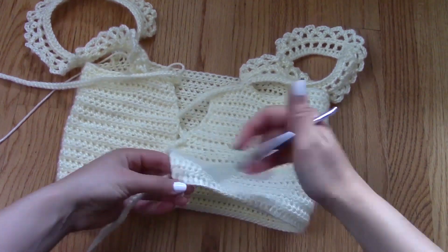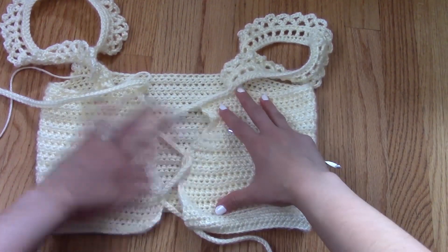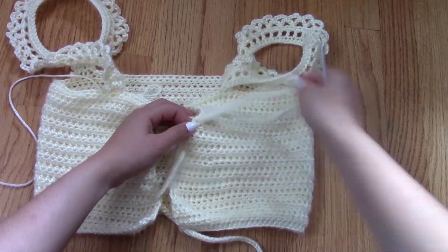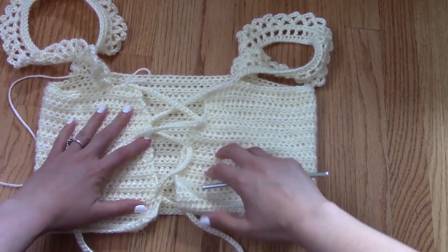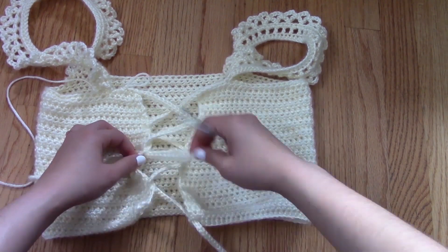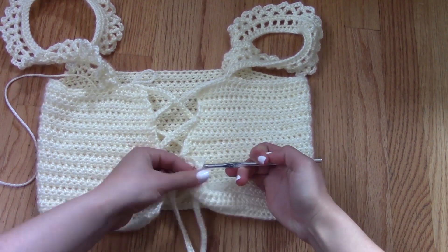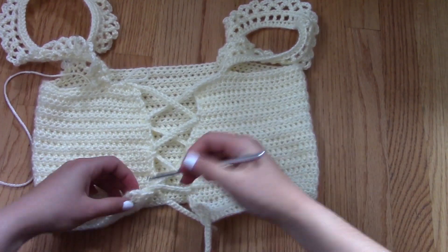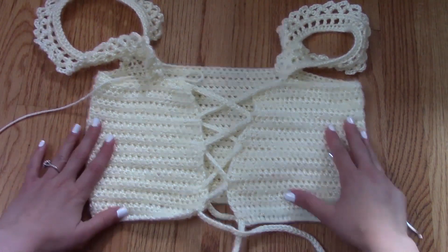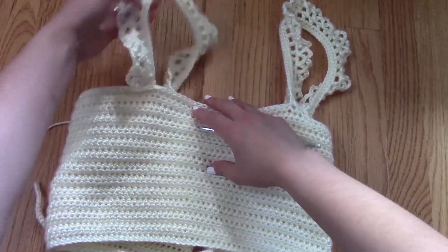After that, I'm going to lace the project with those two back straps. I'm just going to grab one from one side, bring it over to the opposite side, and attach it with my hook, then bring it over to the opposite side again and attach it with my hook again. Lastly, I'm going to go to the very bottom stitch of the opposite side and attach it to that. Once that is nice and attached, I am completely done with the project — besides cutting the yarn from the yarn ball, since I'm going to unravel this project afterwards.